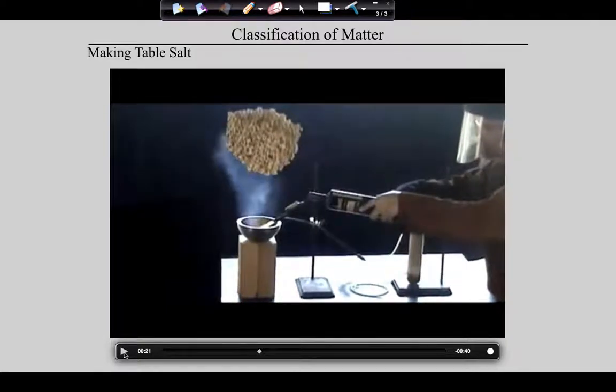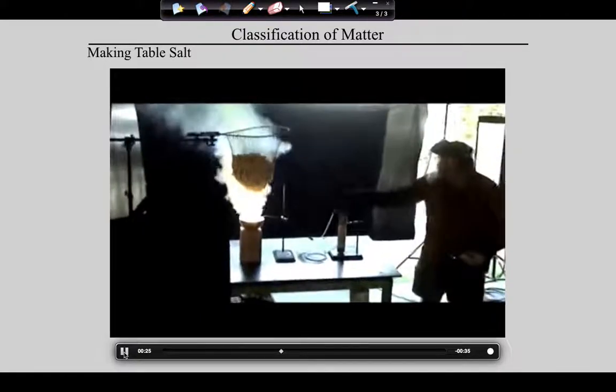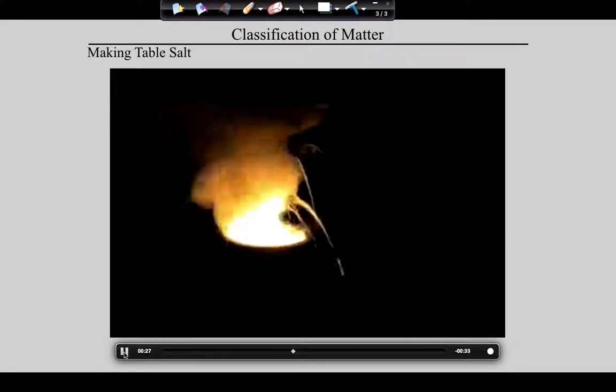So guys, for those of you that haven't seen or don't remember, here's what's going on. Down in this large crucible, there is actually a chunk of sodium metal. And then over here is a cylinder of chlorine gas, which goes from a rubber tube to a metal tube. And he's actually bathing the sodium metal in chlorine gas and then igniting it. So you literally have sodium metal burning in a chlorine atmosphere.